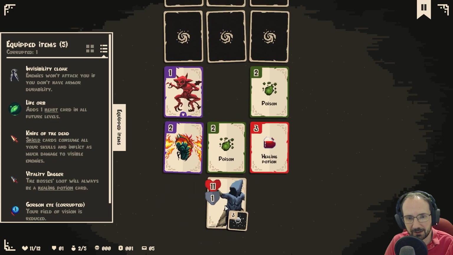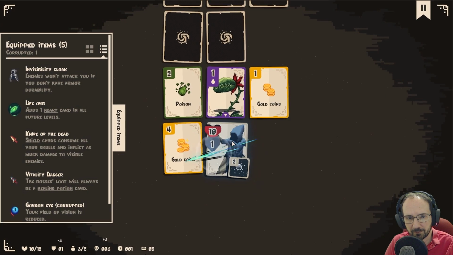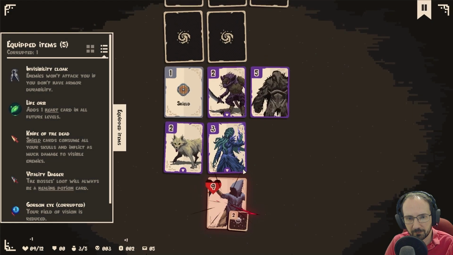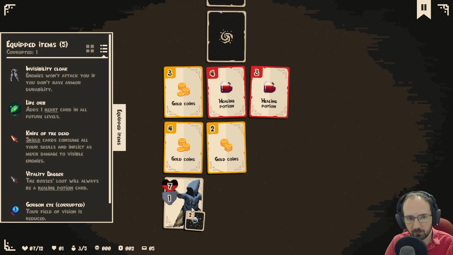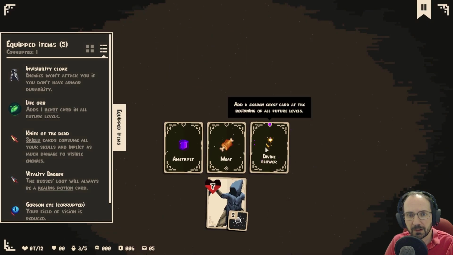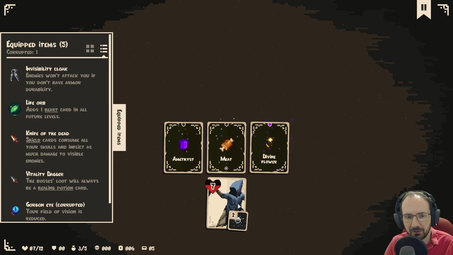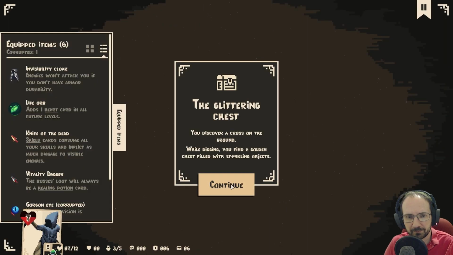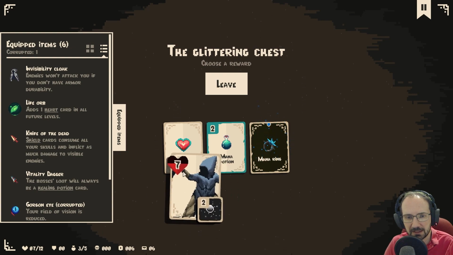Okay, let's have a little stealth around here. We are now vulnerable to poison again, though. Chest card at the beginning of all future levels. Any chance we get a Gorgon Eye in a golden chest? Don't know, but the more chests the better. Reduce the cost of your power by 1. Can't see us using it that often. Let's take the heart.